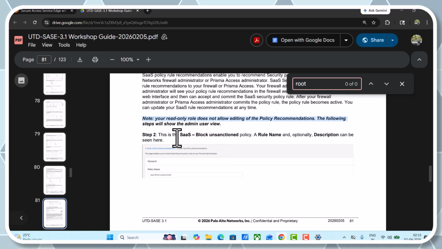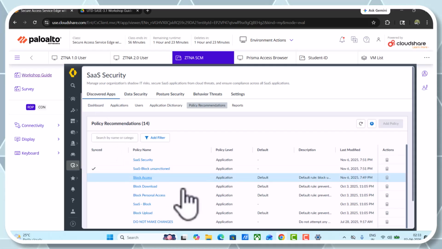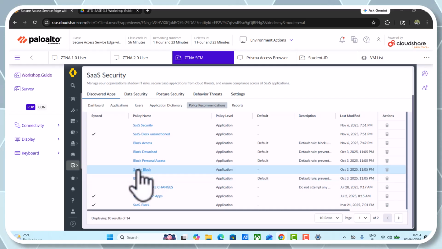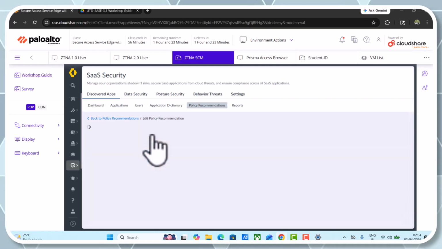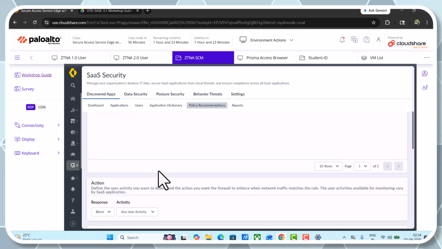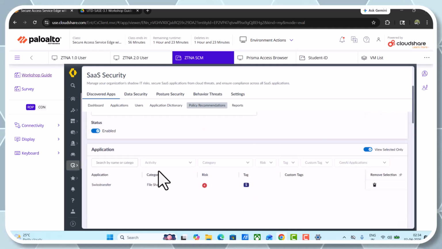In the SaaS policy, unsanctioned, a rule name and description can be seen here. So SaaS block unsanctioned, so there should be something SaaS block unsanctioned. So here is, you can see SaaS block unsanctioned. If we click here, you can see that it is enabled.